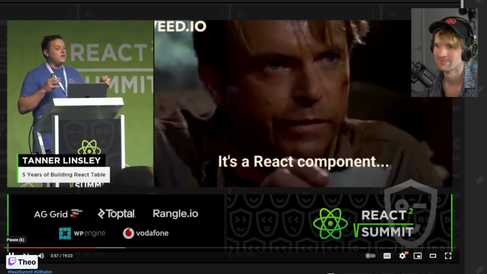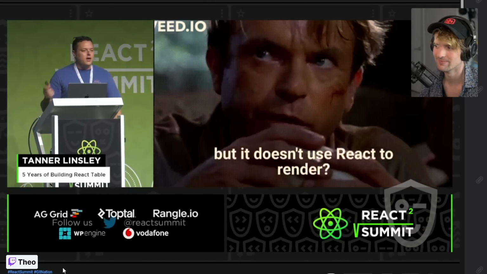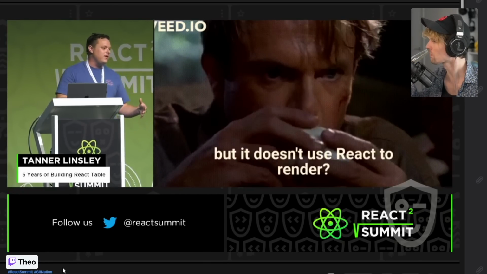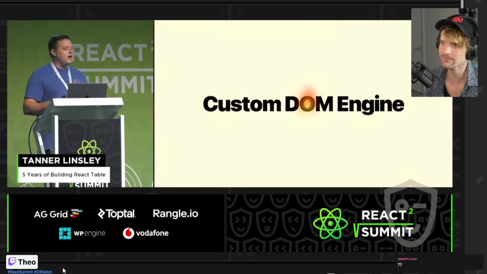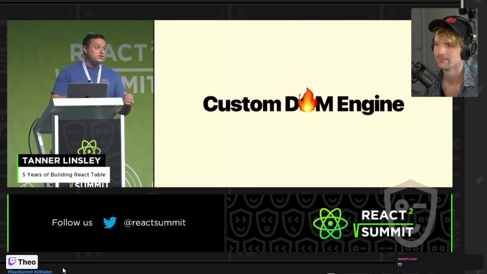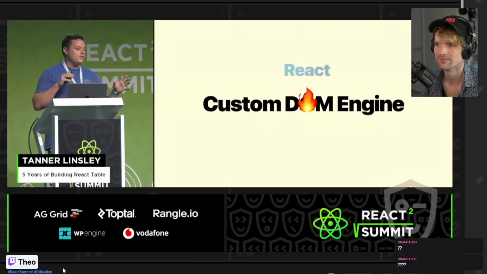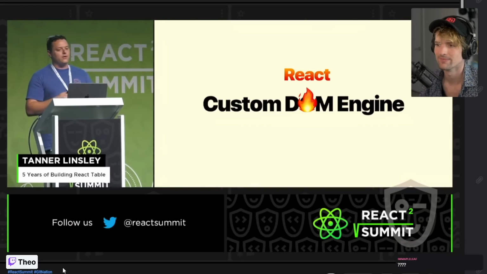We were working with a React component. You know, it's just React. Everything's just components. But something was interesting. Under the hood, we noticed AG Grid was not rendering using React. It was shipping with its own custom DOM manipulation engine, which explained why it was so crazy fast, right? But in the process of shipping that crazy fast engine, React kind of got burned a little bit. There wasn't the level of integration we were looking for.